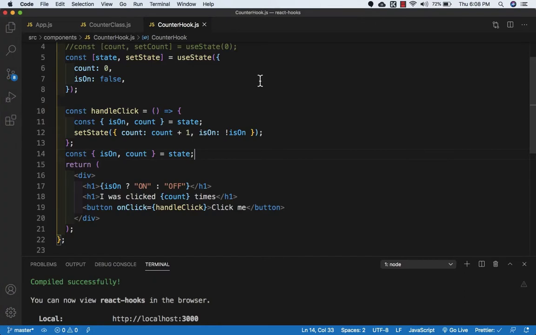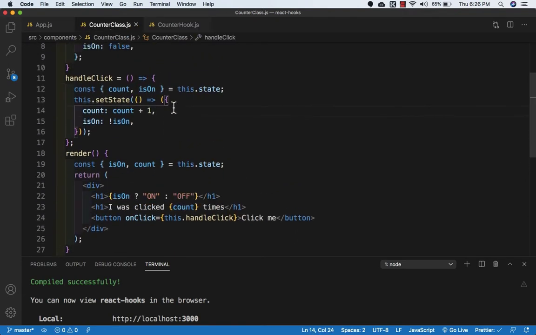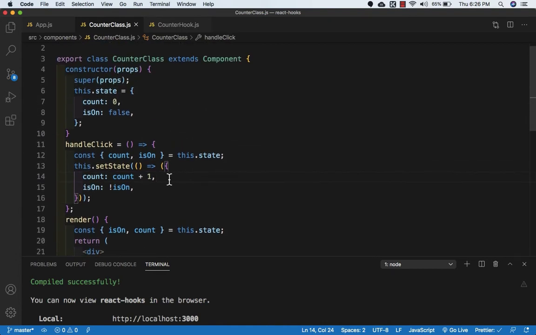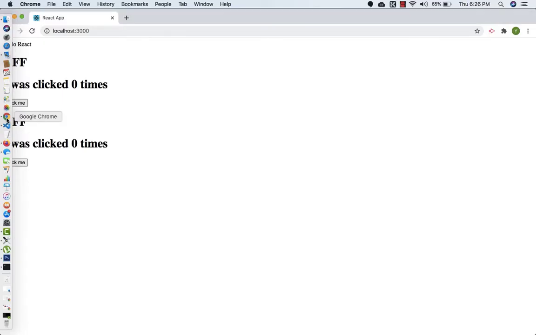Let's go back to Visual Studio Code. So as you can see, we can pass an object to the useState function as well. But I wanted to show you how setState and this.setState differ. So let's go to the counter class component, and let's remove the count update functionality from here, and let's save this file, and let's go to the browser and let's refresh the page. So if I click this button, now as you can see, it still remains 0 because we don't update the count, so it won't increment.